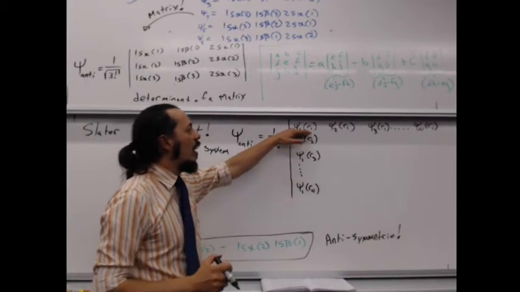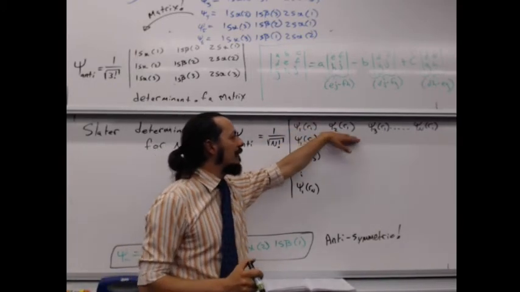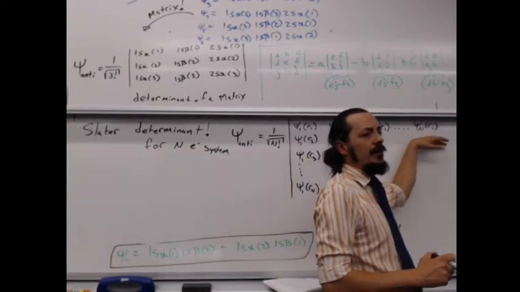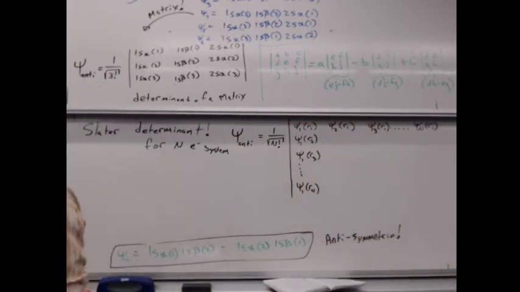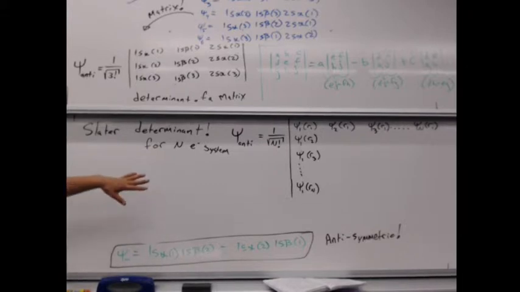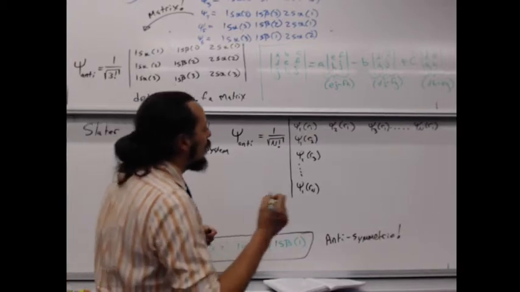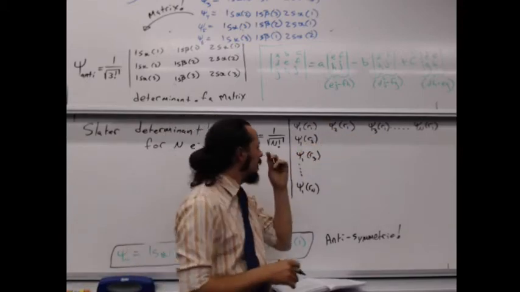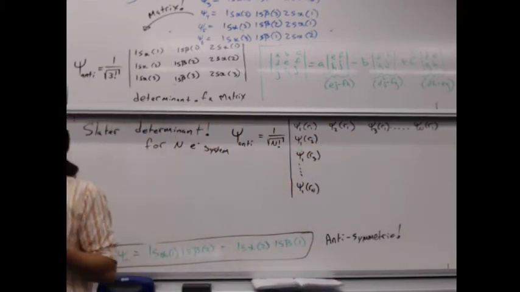So this could be like a 1s alpha, 1s beta, 2s alpha, 2s beta, 3s alpha, and so on. You know, we could use all of our hydrogen-like wave functions. There's some benefits to using the hydrogen-like wave functions. We already know their functional form. That's going to be handy. We already know that they're orthogonal to each other. That's going to be handy. We already know that they're normalized. That's going to be handy. So using the hydrogen-like wave functions has its benefits. There's also going to be some other wave functions that have different benefits. But these could be other wave functions, right? It doesn't have to be the hydrogen-like wave functions. Those are just a really convenient set to use.